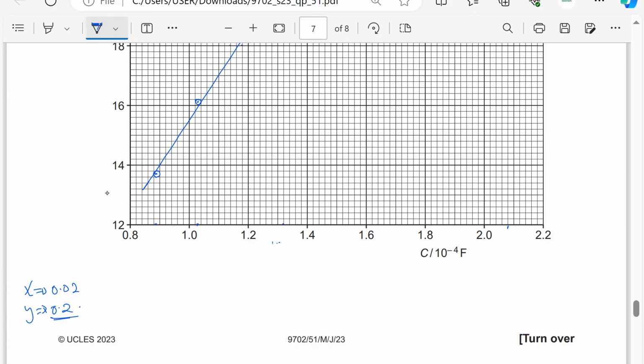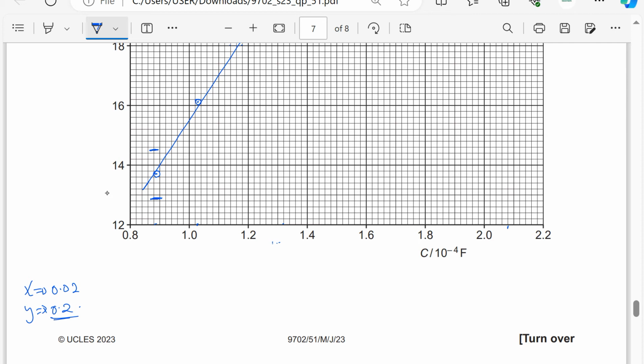So from the center here, we have a half, 1, 2, 3, and a half to make it 4. It should stop in the center here. So I'll draw this. The error bar should be here in the middle of the box. Then half, 1, 2, 3, and another half to make it 4. So it stops in the center here. That is 4 small squares above the plotted point and 4 small squares below the plotted point. That's why it stops in the center here, because the plotted point was in the center.